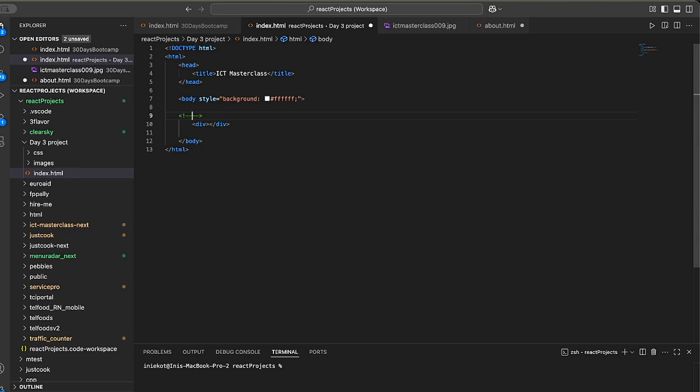So at this point, we're going to put top bar, and then we create another comment which will say header, and then under the header we'll create a div which we'll come back to.